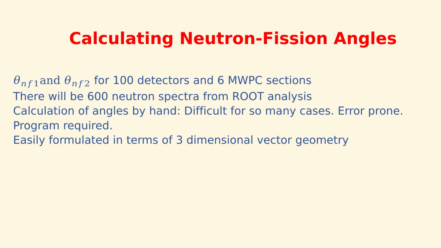So while you are planning the experiment, please make sure that you plan it well. After the experiment, the analysis has to be done in a very planned manner. Clearly, for calculation of angle, a program is required. If you try to visualize the three-dimensional neutron detector array in your mind and think that my neutron detector is like this, up here, left so much, and then my fission is going here, and then what is the angle? If you try this, you will go nowhere.